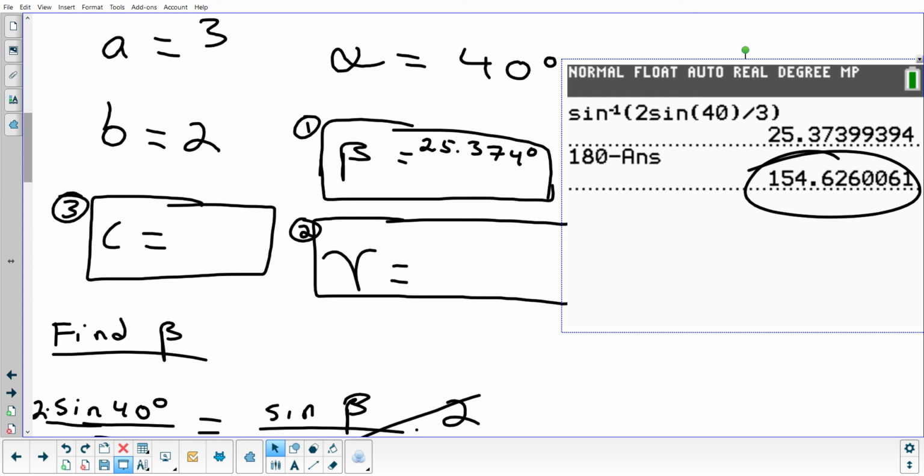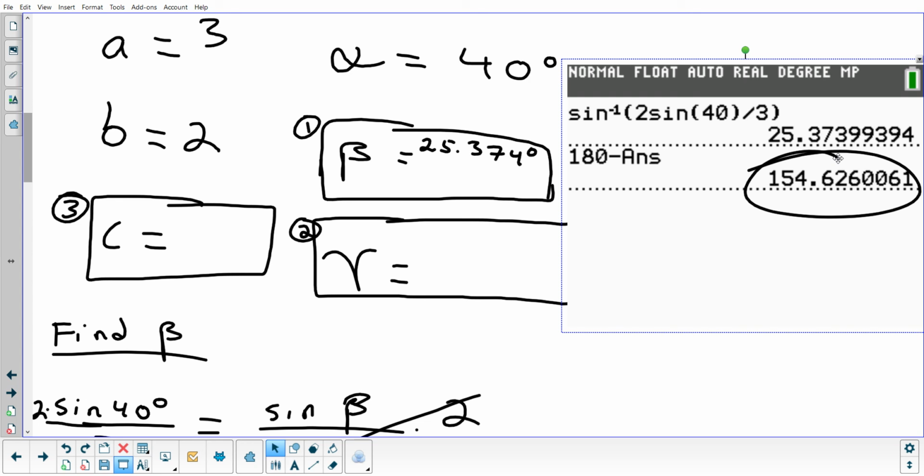What angle was I given to start this problem? Yeah? 40. If there's a second answer, it has to be 154.626. Just even say 154. Could you fit a 154-degree angle and the one that was given in the same triangle? No. If you try to put those two in the same triangle, it adds up to 194. That's too big. If it's too big, we can forget about it, and we can finish this problem just like any other problem.